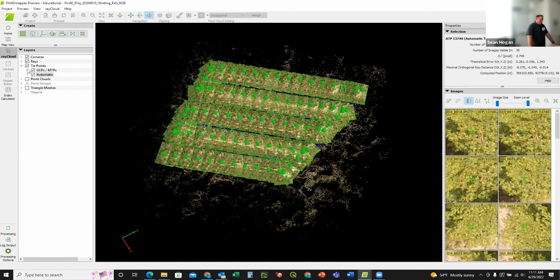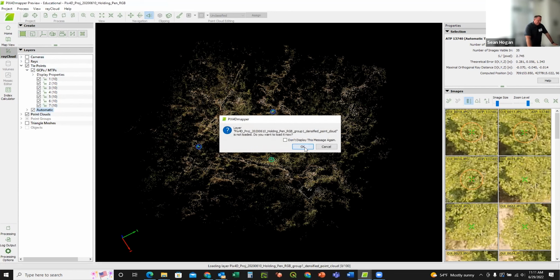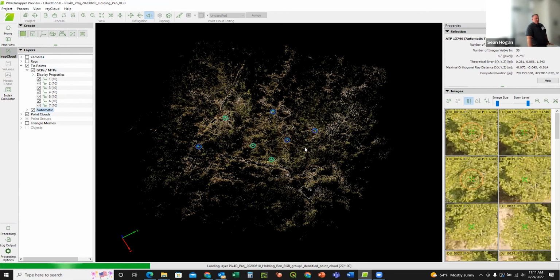Shifting downward, you'll see this is where you'll find your tie points. These are your GCP tie points to orient your imagery. You'll see your cameras and your rays, which you can turn off and on, which are interesting. And you can also click on point clouds. So I can turn that on to get a densified point cloud of my area, which is really neat for navigating through.